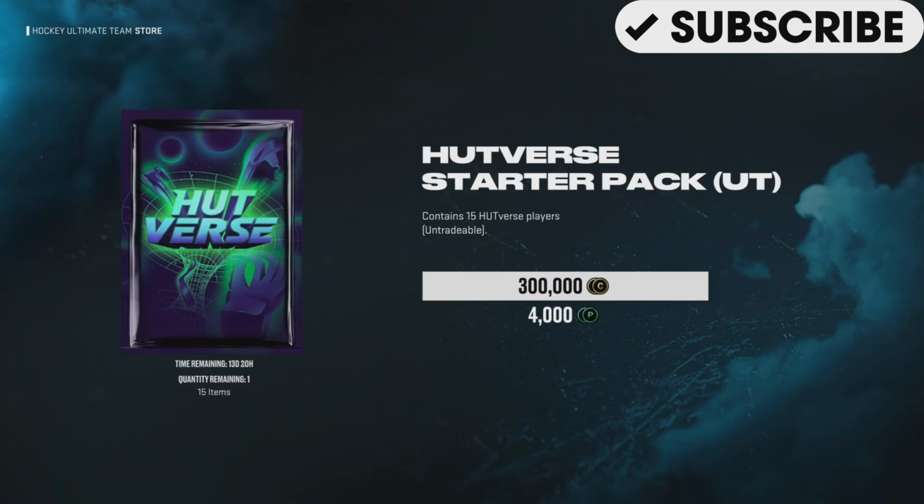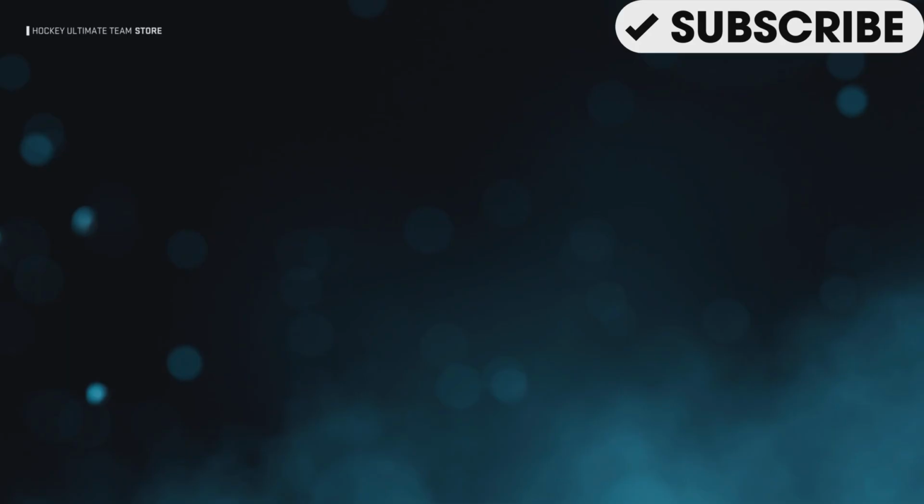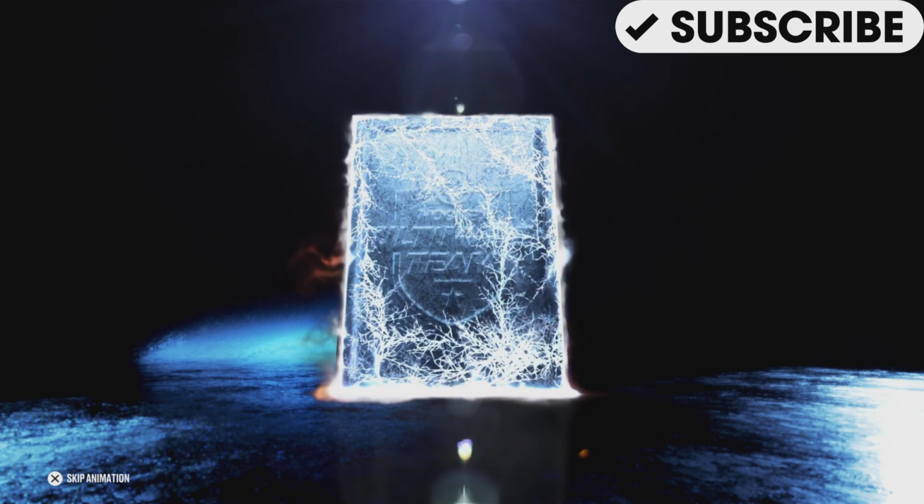So we are going to open up this 300k pack to kick it off. I'm then going to use some of these cards to then get everything else I need from the objectives. Then we'll open up the objective packs, and then we'll also open up that 225k coin pack as well here today to see if we can build a whole squad of HUTVerse cards, and hopefully we can.